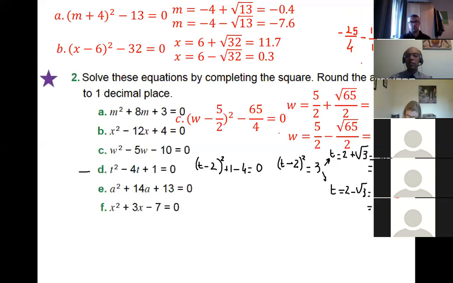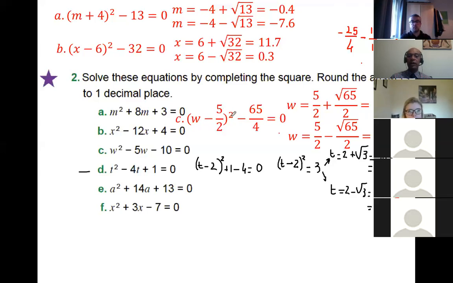I really struggled with that. Yeah, just using fractions in that setting. Yeah, really. So did you get negative 65 over 4 though? So that's, no, a plus. No. I mean, I got close to the brackets with the w minus 5 over 2, but then I didn't really know where to go after that.